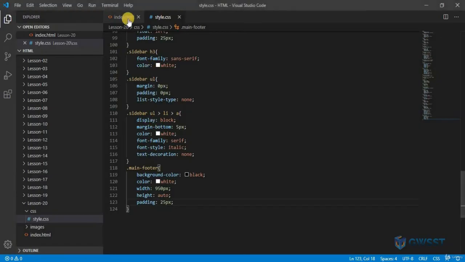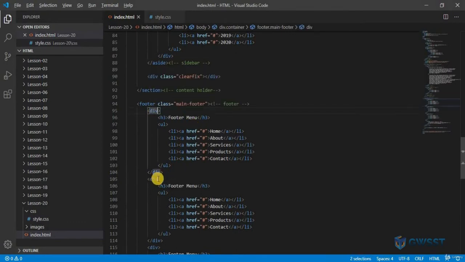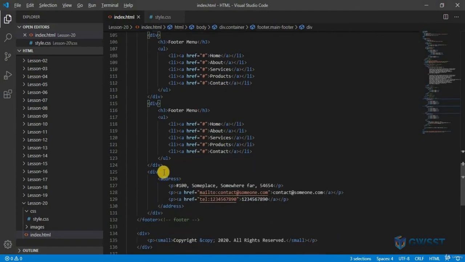After this we have this div tag, which we need to float beside each other. So let's get back here and create a class. I'm going to do multi-line editing here. I'm going to choose this. You can do this by holding the alt key. Select this. I'm going to give this a class. I'll call this footer box. Okay, so let's select the footer box which I have here.